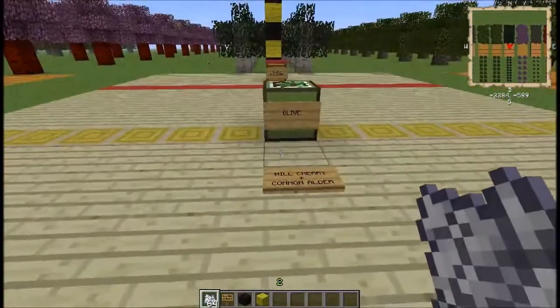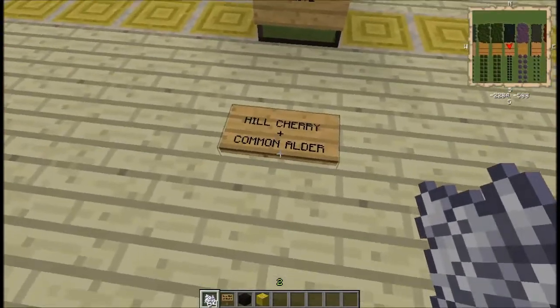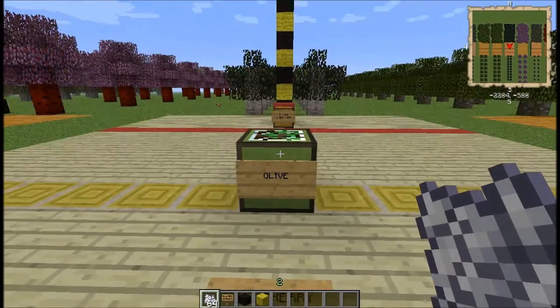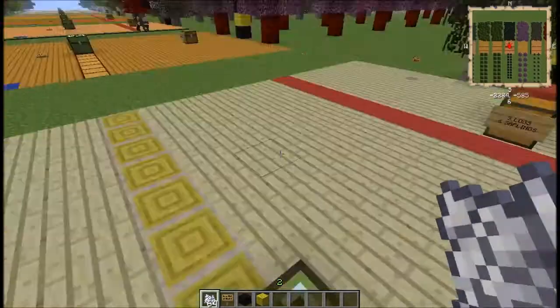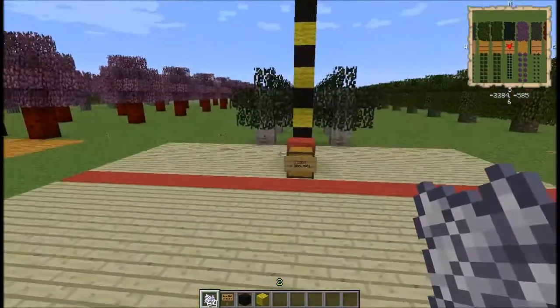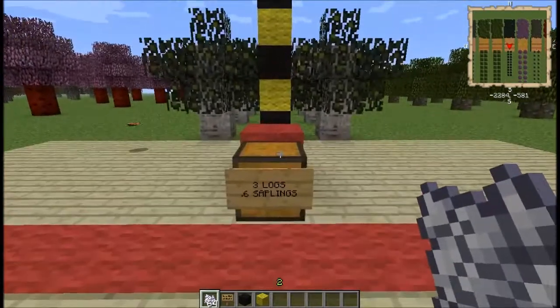We've got the olive tree. This guy requires the hill cherry and a common alder, which I cover in a separate episode. So go watch that one if you need to know what the alder tree is all about. I believe that's the beach episode, if I'm not mistaken.